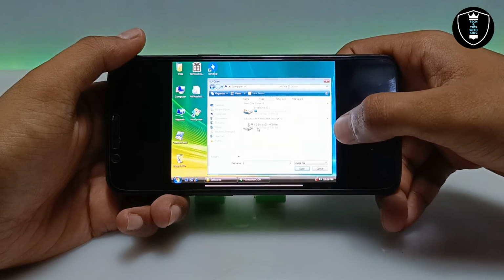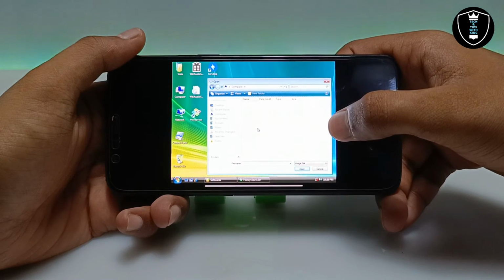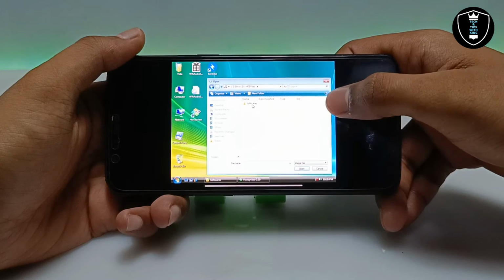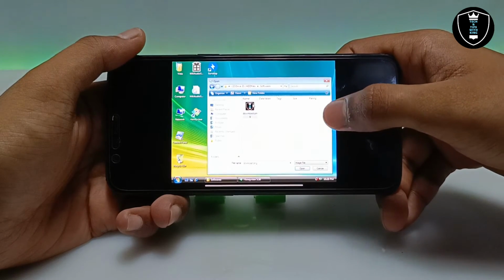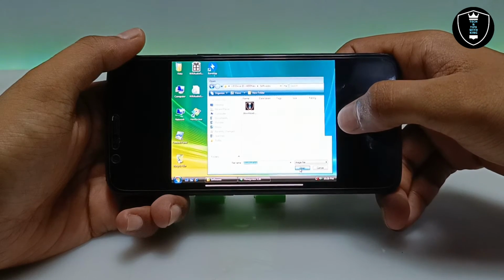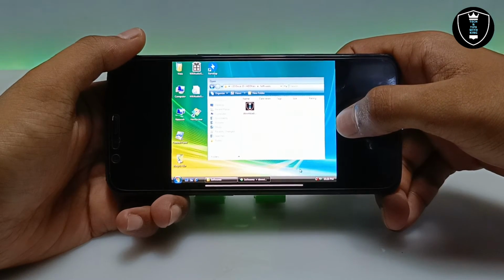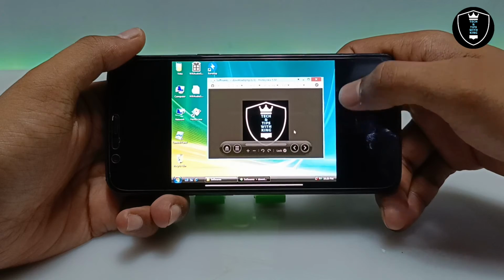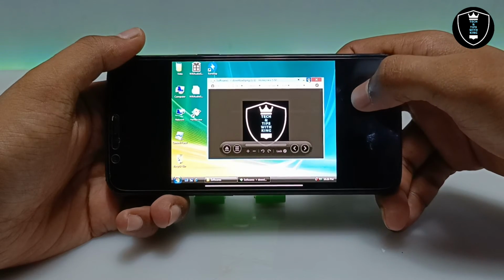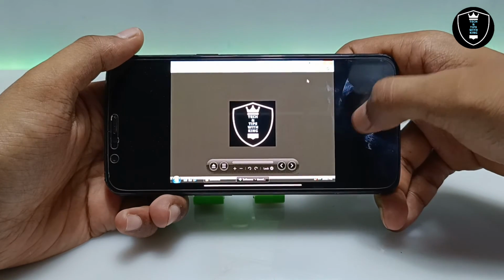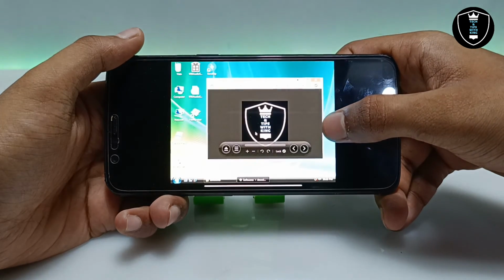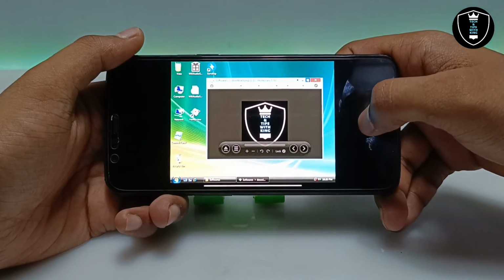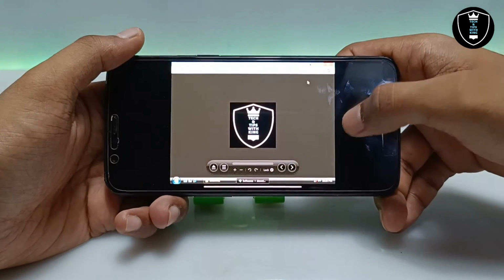Windows Vista is a bit laggy, so let me just open the CD drive which we have created to access any files. As I promised earlier, I am going to open the image which I have kept in the drive. So as you can see, finally I have opened the YouTube logo of my channel, and I have accessed it in my Windows Vista using the Limbo PC Emulator application.